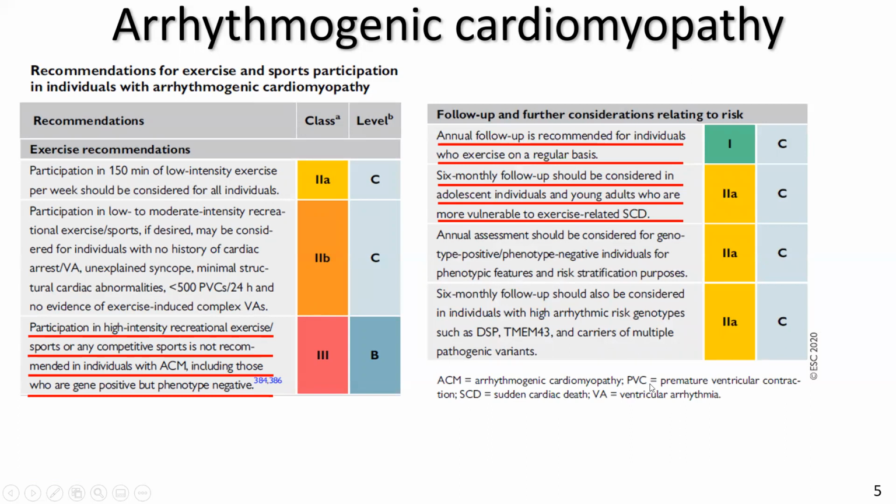Follow-up, similar to what we had with hypertrophic cardiomyopathy: annual follow-up is recommended for individuals who exercise on a regular basis. So keeping your clients in touch with their medical specialists is required. 6-monthly follow-up should be considered in adolescent individuals and young adults who are more vulnerable to exercise-related sudden cardiac death.